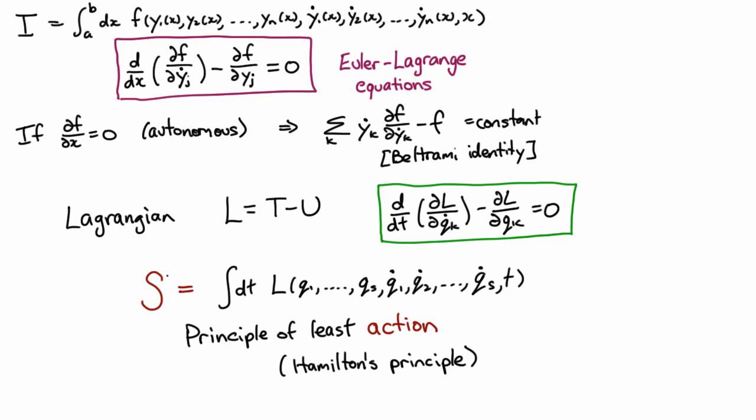Physically, we discovered that there's this thing called the action, which is the time integral of the Lagrangian, and in physical processes, this action is minimized, so things take the least action. We derived this from Newton's laws, assuming that the forces acting on the particles were derivable from some potential U. And we found that we could construct the Lagrangian from T minus U.